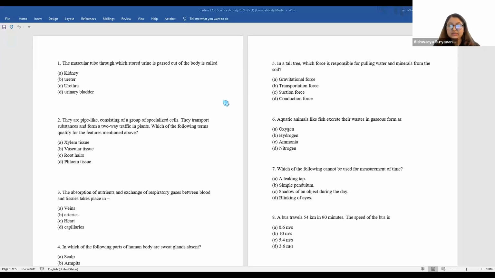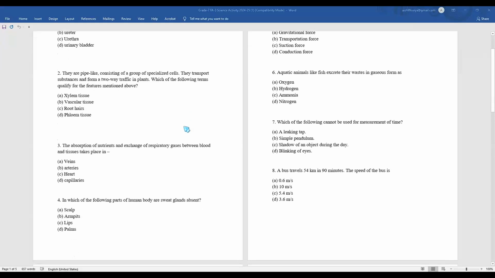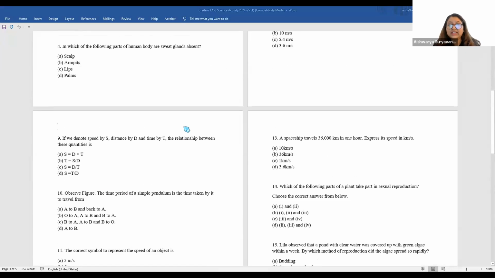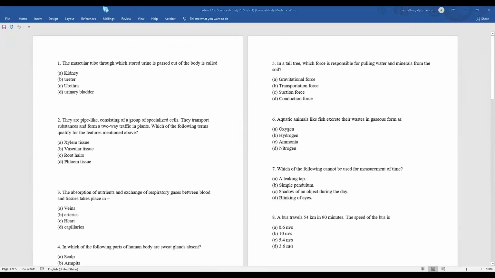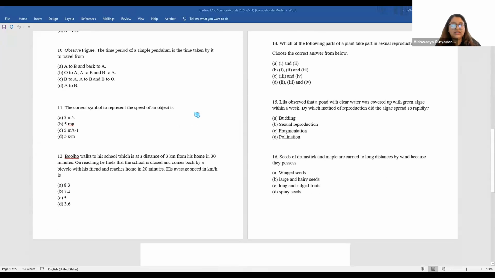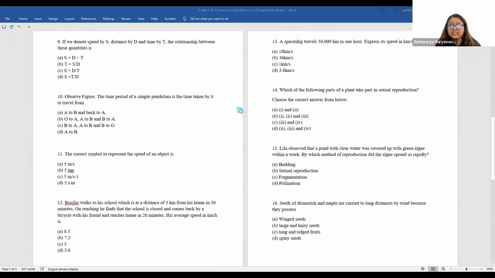So I have this question paper. This is a past question paper. I can use this to create questions in my classroom. So let's say this is science for grade 7 or 8, and I want all of these questions here.